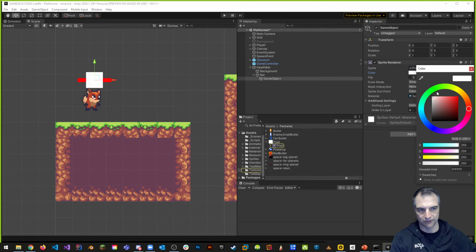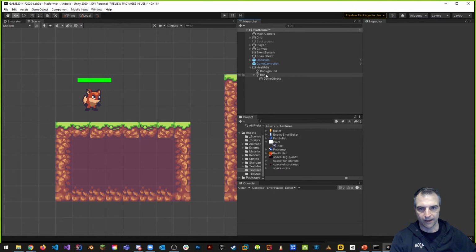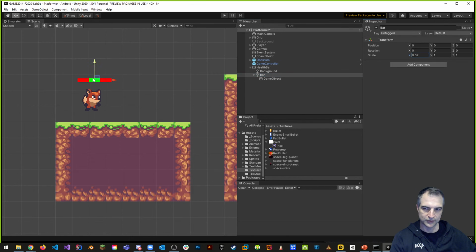Color is going to be set to green. I know you guys are like, why is he doing this again? Hear me out, and then let's change the size. So the scale is going to be, like we said before, 2 and 0.25. And now if I change the bar to this, I get this thing again, which is not what I want.